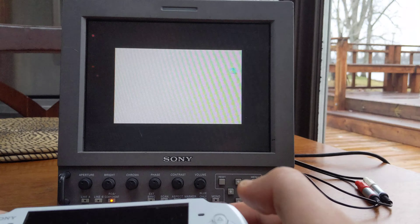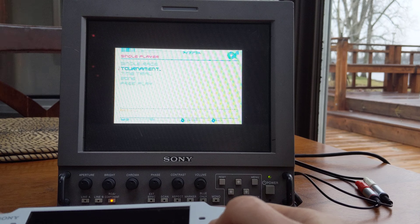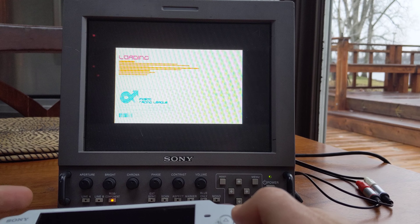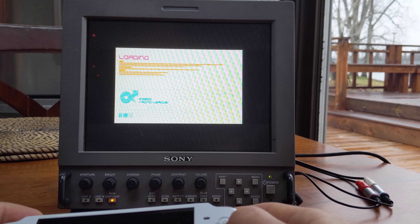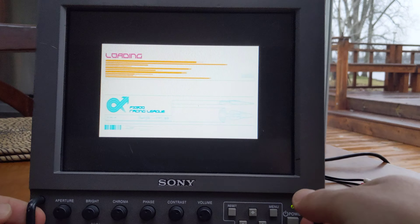So let's see if we can load up a game real fast — Wipeout Pure. Single race, vector, alpha — bam, now we're rolling after loading. So if I zoom in a little, I like to think this looks pretty fantastic. The good thing is these things just match up well — we've got an LCD TV.